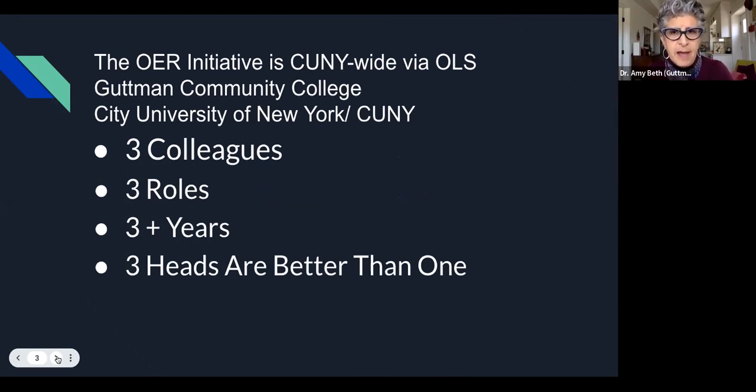So I've spoken a little bit about the alphabet soup of OLS. The state initiative started with SUNY and then moved to CUNY. And the Office of Library Services manages this multi-million-dollar grant. Every campus is eligible for it. Almost every CUNY school sees the money directly in the library, but there are some campuses, and I think Baruch might be an example of this, where the money goes for this Center for Teaching and Learning Excellence or Faculty Development, Digital Excellence, something like that. So it can vary a little bit, but most of your campuses have this money in the library.